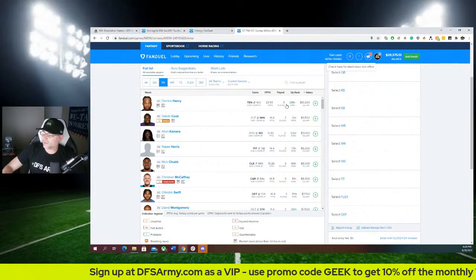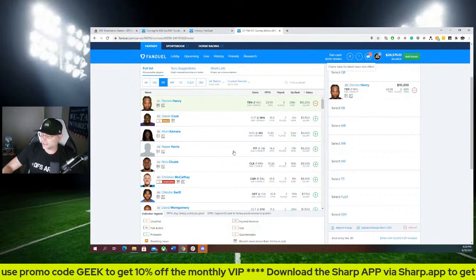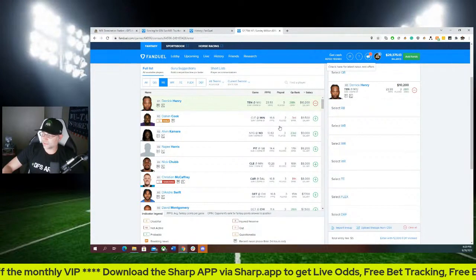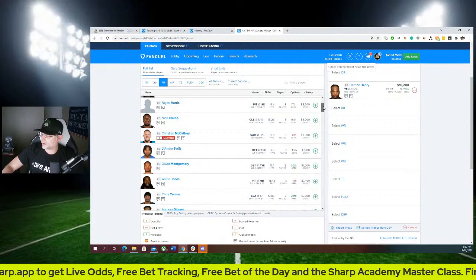At running back, of course, Derrick Henry against the Jets. I mean, it's hard not to auto smash the lock button. I don't like Najee Harris as much against the Bears. Dalvin Cook still hurt. We've got to see what's up with him, but I don't like him against Cleveland anyway. Camara, not really a FanDuel guy for me, more of a DraftKings guy.